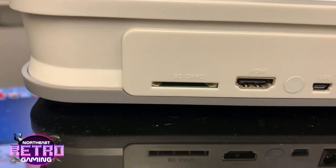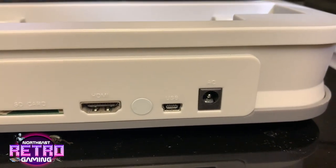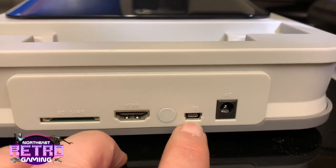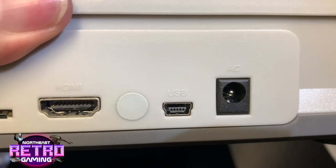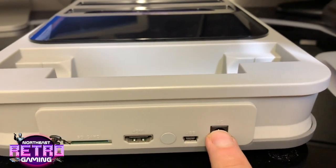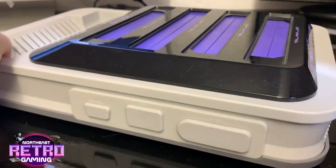Right, so this is the back of the machine. SD card slot, HDMI cable, USB, and the AC adapter. I'm not sure whether the machine powers via USB. I haven't actually tried that. It's not a micro USB though, so it's one of the funny ones. I'll leave you to figure that one out. I use the AC adapter anyway. I don't think this machine will be powered by USB. It's too big. It ain't no mini edition.